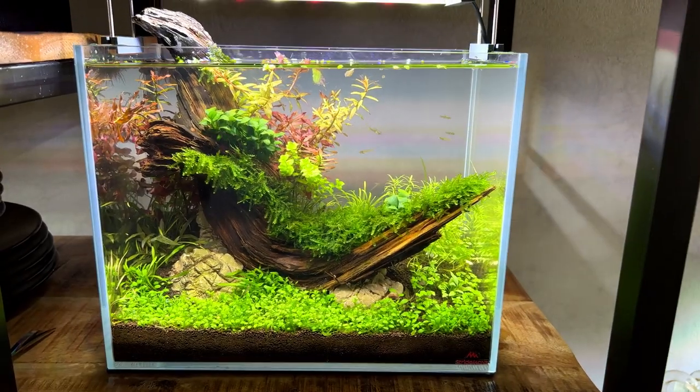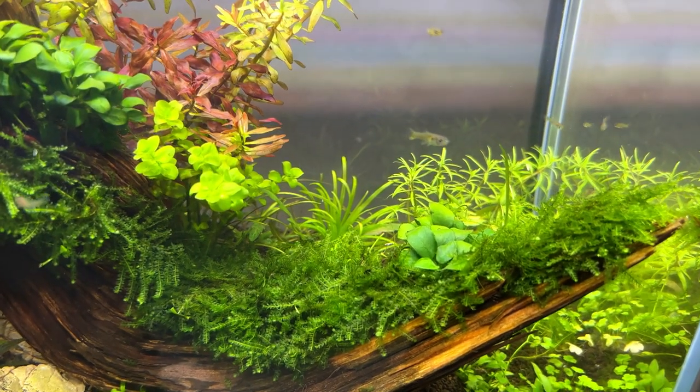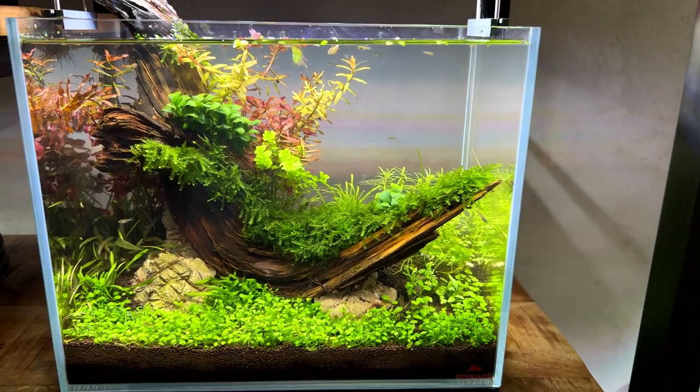Right, the pinnatifida removed and the Blyxa japonica added. It's still very, very small, but it will grow bigger. And then I think it will really fill up the space nicely.